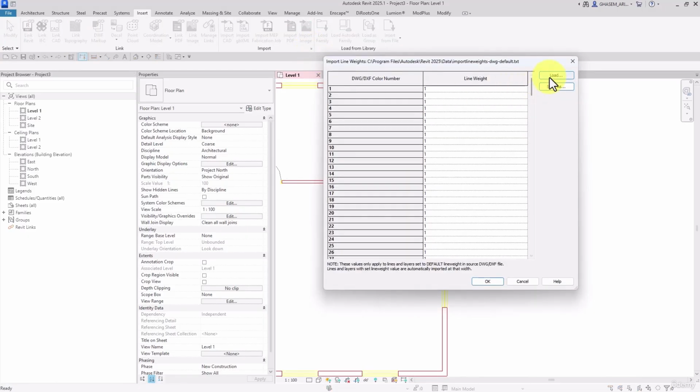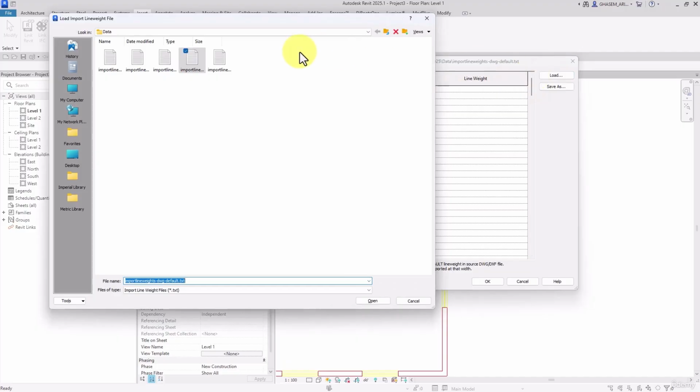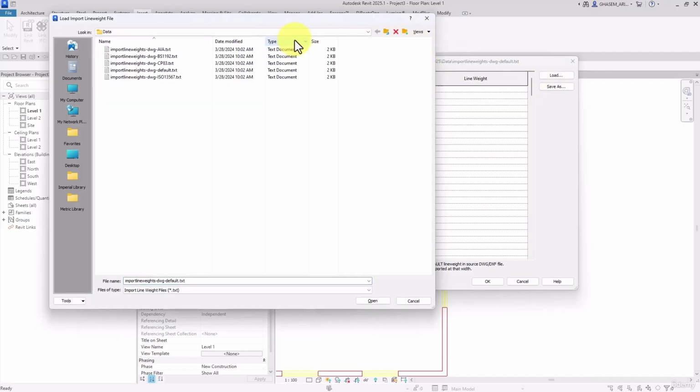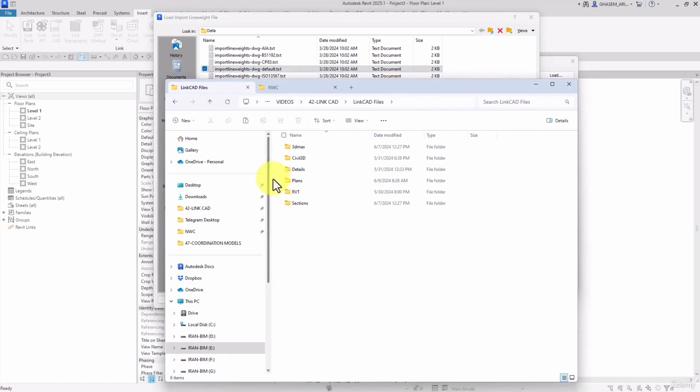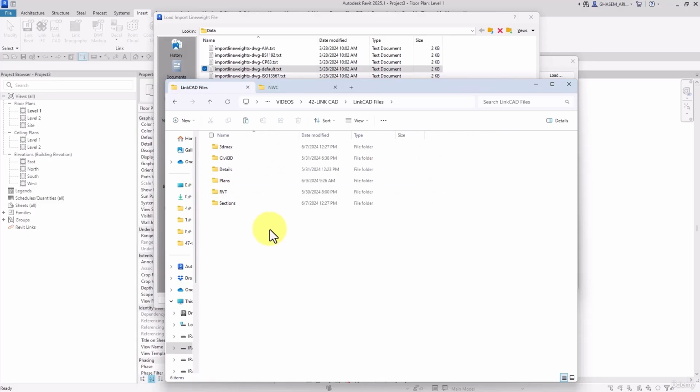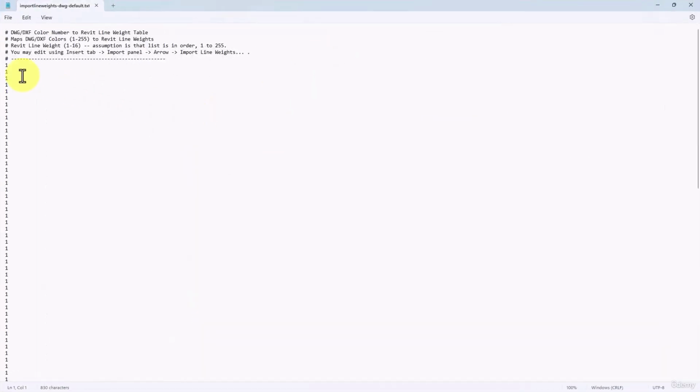But if we want to customize the line weights for each of the color numbers, we open the import line weights. So we can load one of the default standards. For instance, import line weights default. I copy this and then I want to paste it here, since I should paste it in another file location to be able to edit it.